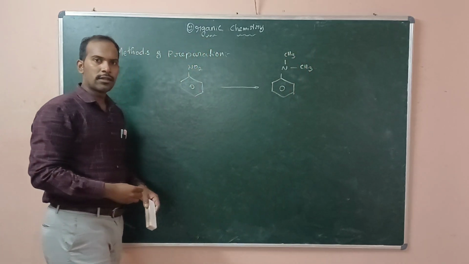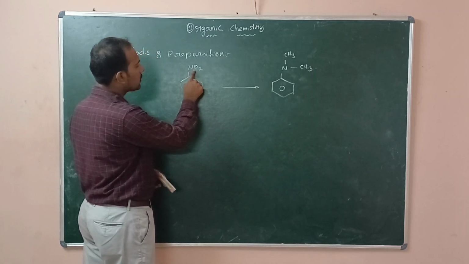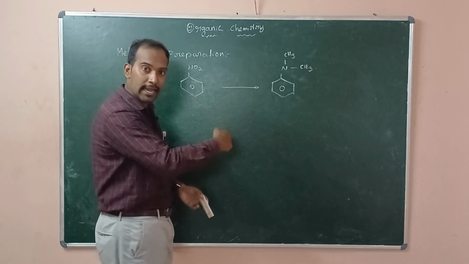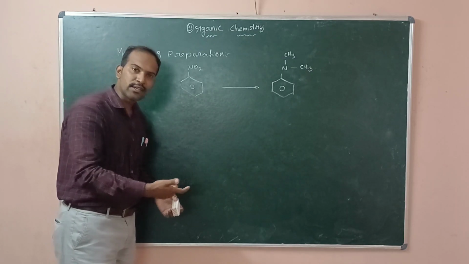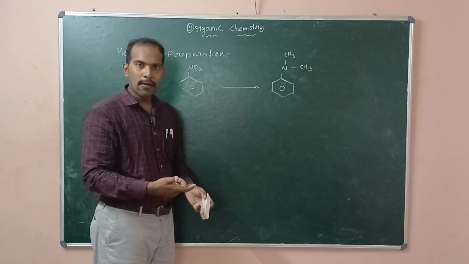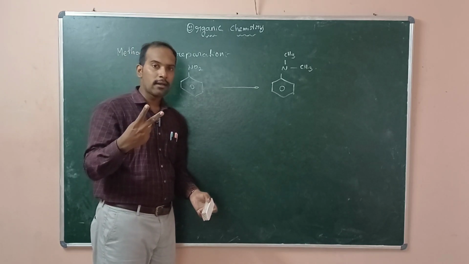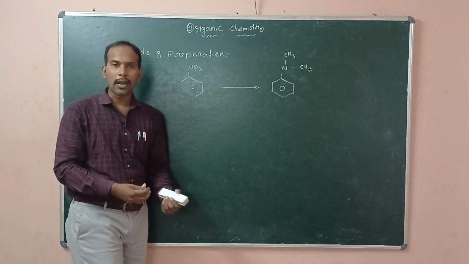Okay, this question you try it. Okay, I will give you an idea. So how to convert this NO2 into NH2? First we have to convert it to NH2, correct? So use tin HCl or iron HCl or hydrogen for reducing. Okay, so you have converted it into aniline. From the aniline we have to add two CH reagents, which means that the only possible method is the ammonolysis method.